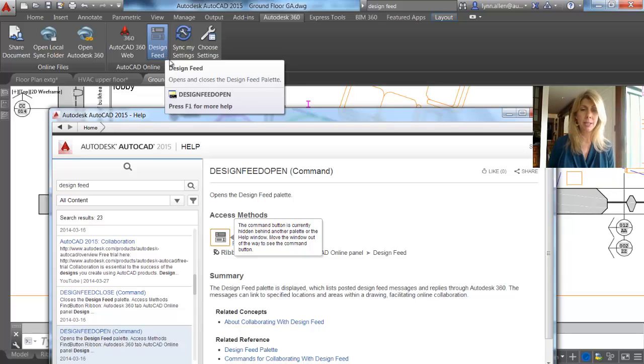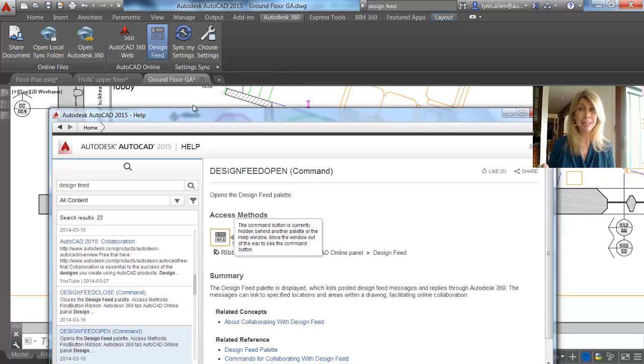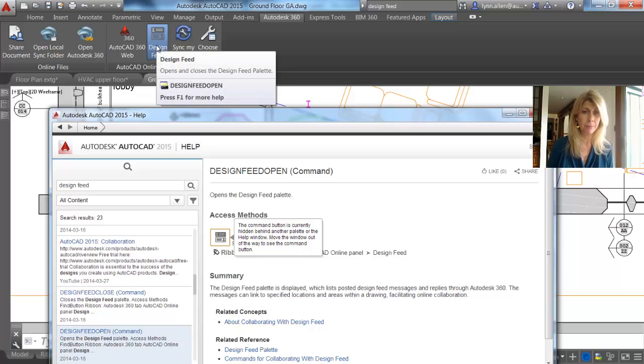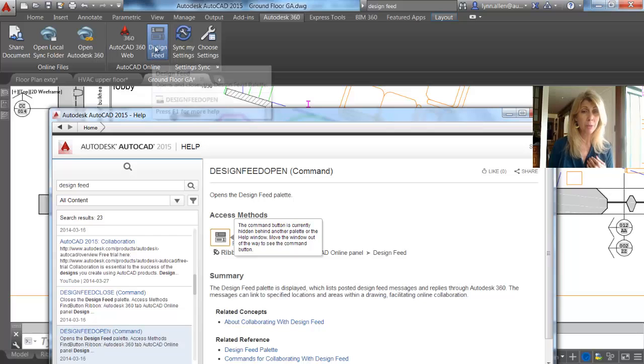Now, because I'm using Camtasia and I'm recording this, you didn't get to see the really cool nifty red arrow that also shows up. You just have to take my word for it. This awesome red arrow will point at it just to make sure you know exactly where it is. But my software won't record that lovely red arrow. So you're going to have to use your imagination.